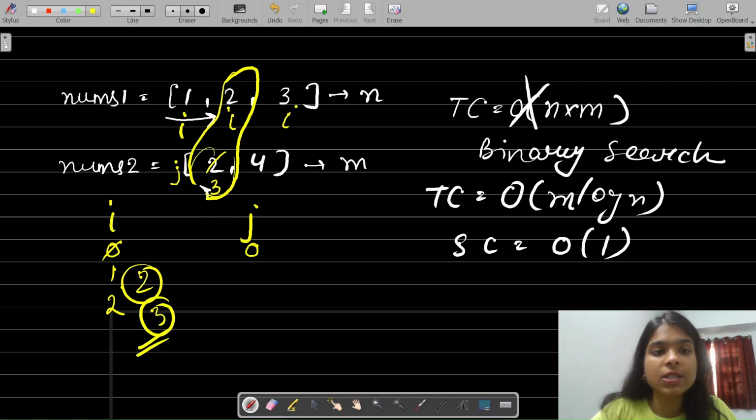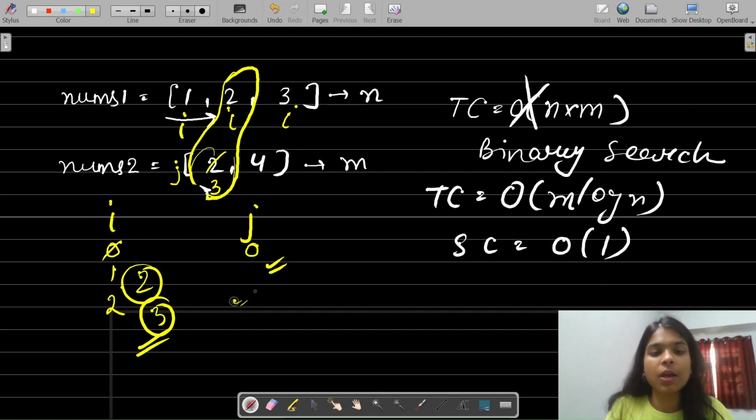So here what we can see, if the elements at both the pointers are equal, then we will return that element. Otherwise, the pointer which is pointing to a smaller element will be incremented. That's it. Simple. And at the end, if we didn't encounter any equal elements, then we will return minus 1.